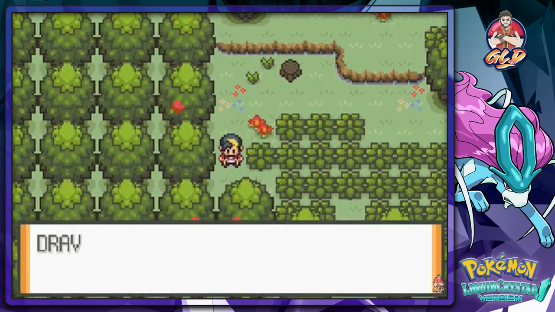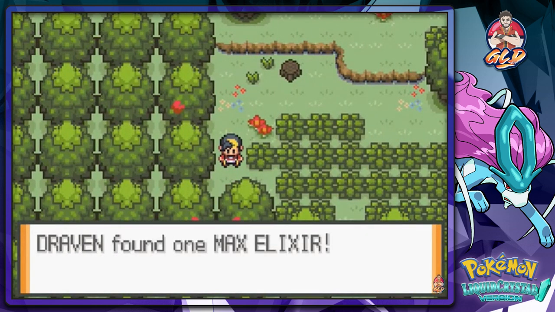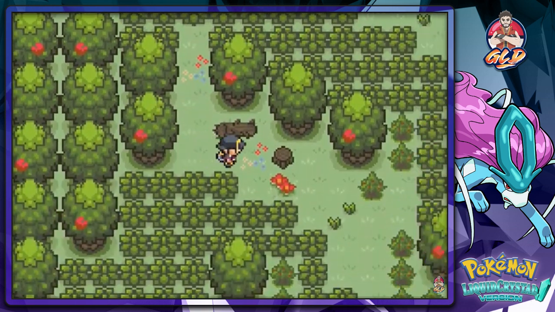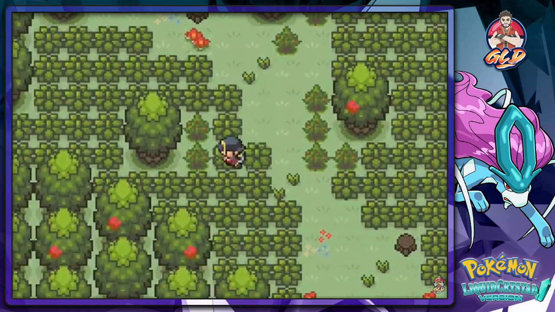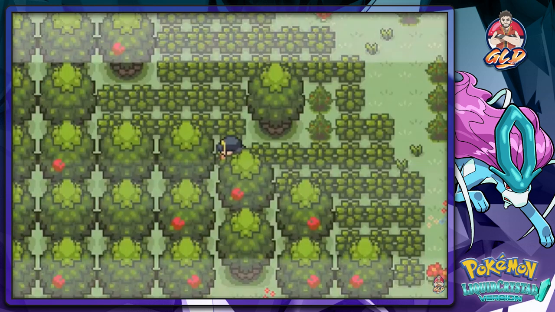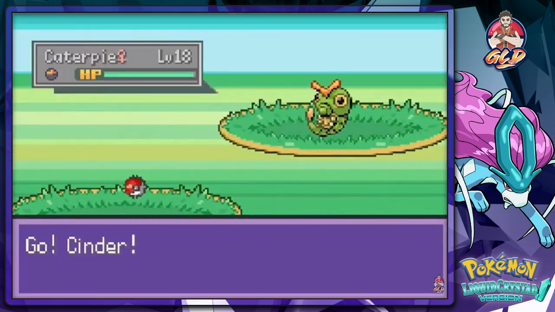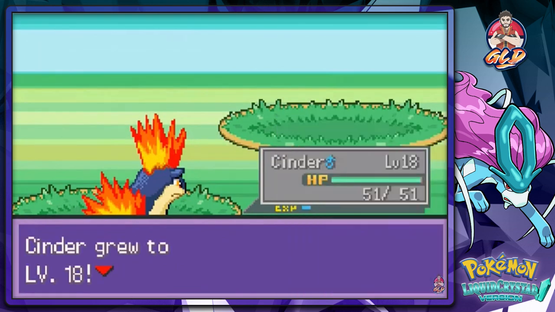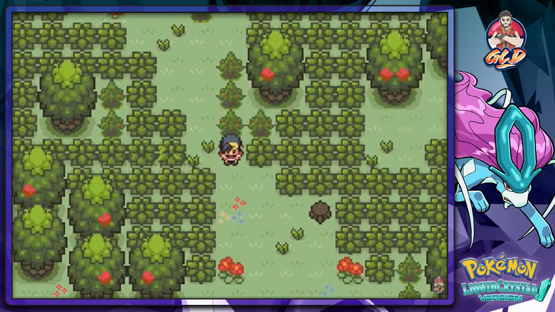And, let's see. We're gonna grab this, which we found another Max Elixir, which is alright. And, let's see. I could go around here somewhere just to see. Now, another Pokemon. Speed button! And, well, there's a speed button. We're gonna keep on training our Cinder right here. Look at that. Level 18. Good workout for the Pokemon right here.